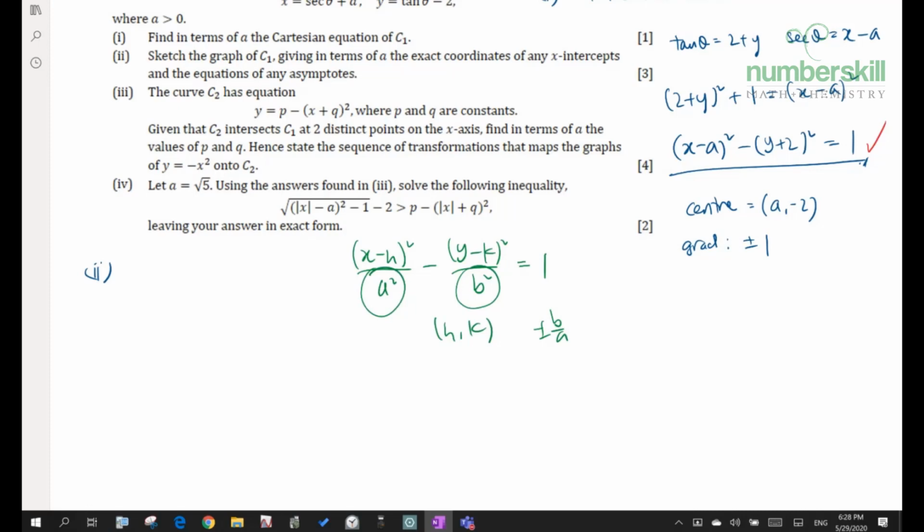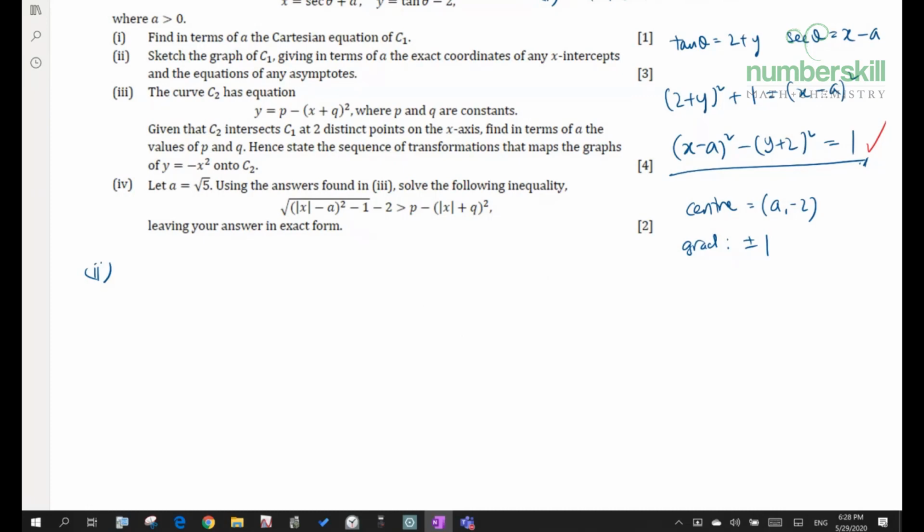You want to just memorize, okay? Because some of these things are quite hard to understand why. Not impossible, but quite hard. So you can just memorize it. So in our situation, can you see it's over 1 over 1, right? Yeah, so it's 1 over 1. So that's why the gradient is plus minus 1. There are 2 because crisscross. And yep, that's the AB and HK kind of purpose, right?